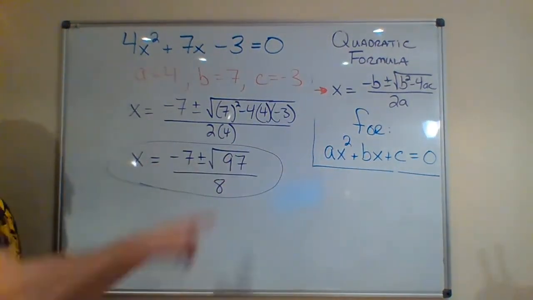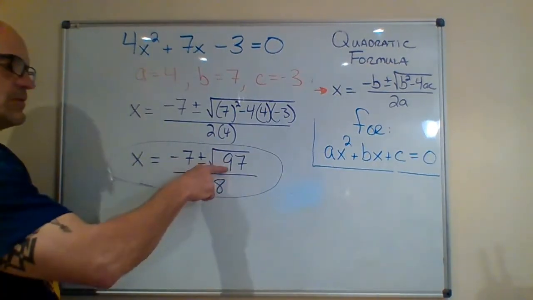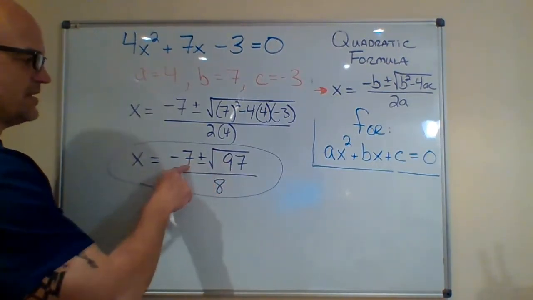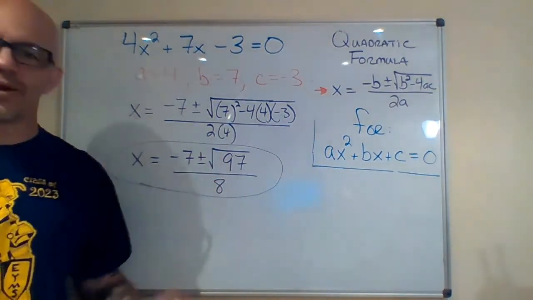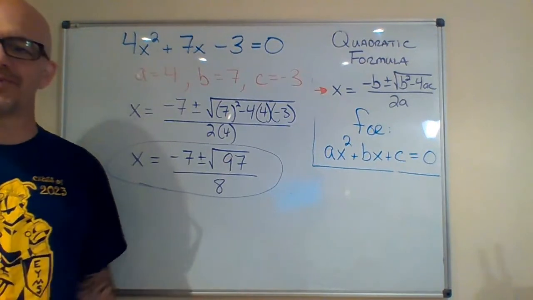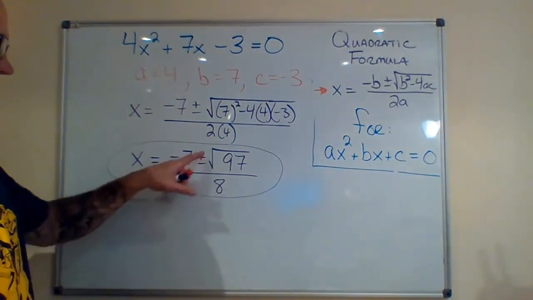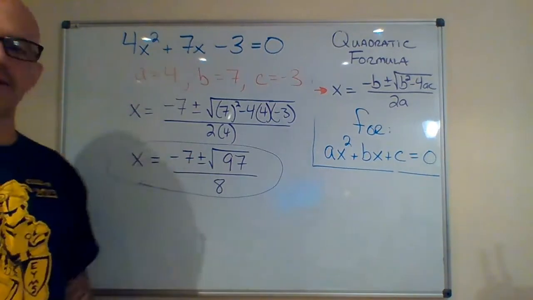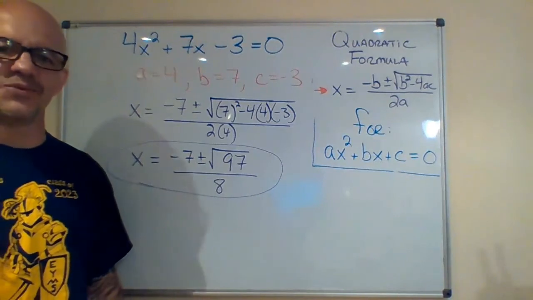Now, when I punch that into the calculator, you wind up with the square root of 97 there. Negative 7 is still here, plus or minus root 97, and of course 2 times 4 is 8. Well, here's the thing. 97 doesn't reduce. There's no perfect square factor. Nothing can be reduced out front. There's no number out front here, and of course 7 and 8 don't have any common factors other than 1. You're done. That one's a nice and easy one.